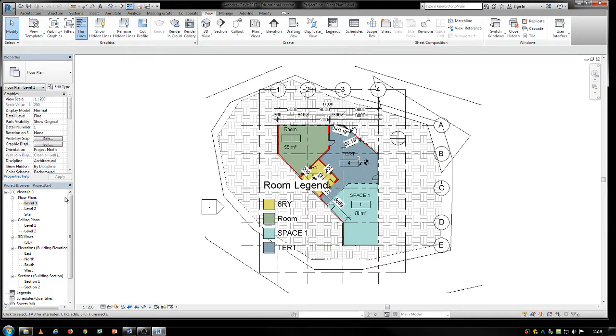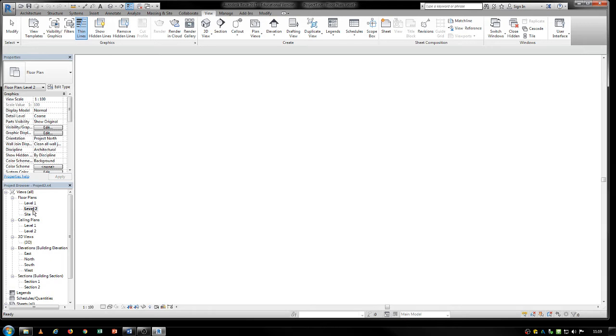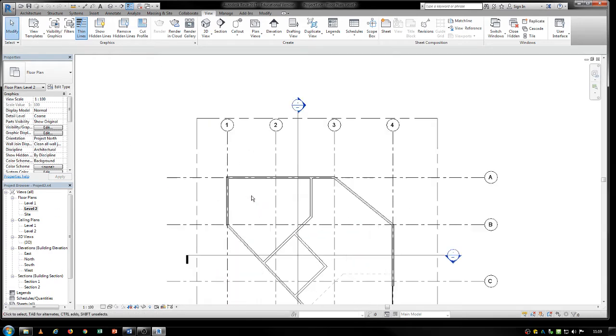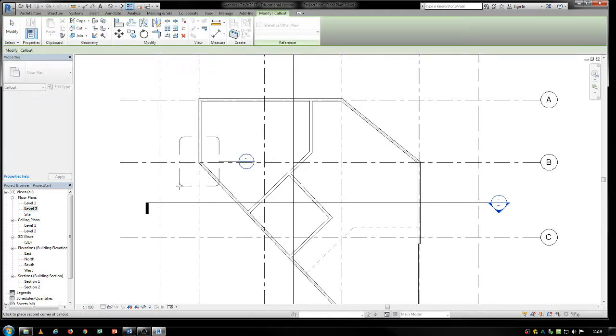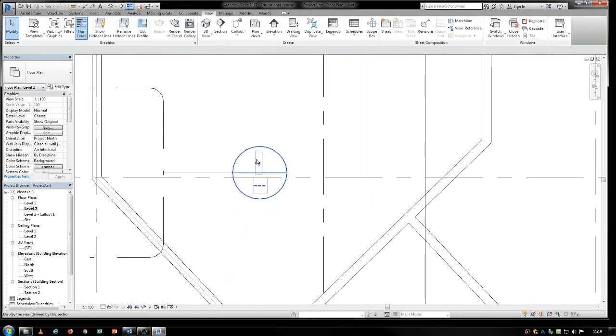Next thing is how to do some callouts. So last time we were talking about these plans and how you want to show them in the future. Some of you have already done them, but for the ones who haven't, there is a callout tool under View, which you can easily click on and then draw wherever you need to do the callout. And then you can give it a proper name and where it's appearing on the sheet, and you can also control some of the details over here.